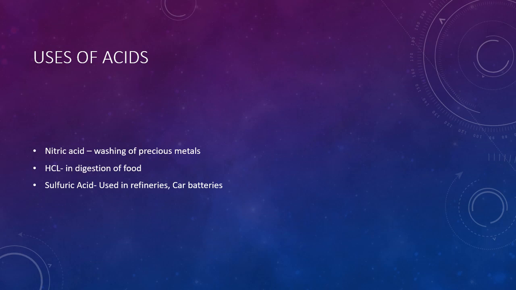Hydrochloric acid is used for bleaching in the textile industries, and it is also used for the purification of salt. And these were the uses of HCl. Now I'm going to tell you the use of sulfuric acid. It's also a type of acid, and sulfuric acid is used as a reactant in the manufacturing of fertilizers like ammonium sulfate and superphosphate, and it's also used in refineries, car batteries, and also in chemical reactions we can use the nitric acid.